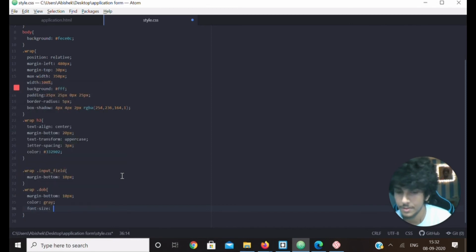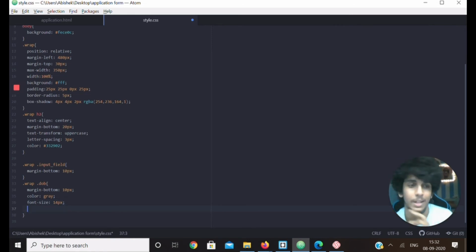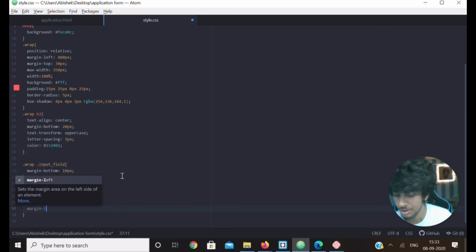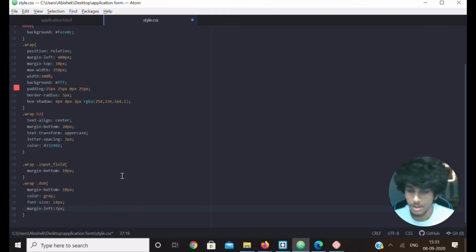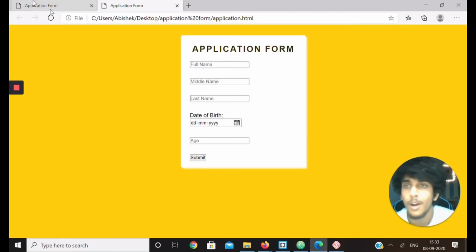I'm just guessing it, guys. So we don't know what our placeholder font or color is, so I'm just guessing it. So margin left as 7 pixels. Okay. Now we'll see. Yes, we got that aligned.